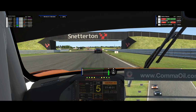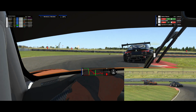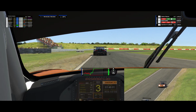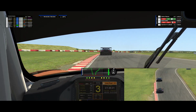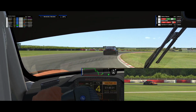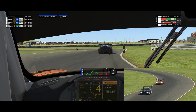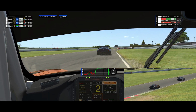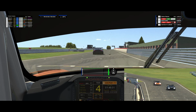The gap ahead is now 0.8. See here, I really pull near through that part, and I knew I'm in a distance where he just needs to do a slight mistake. Maybe I can put some pressure on him, and I just should have chilled, should have gone easy. But yeah, in the next races.